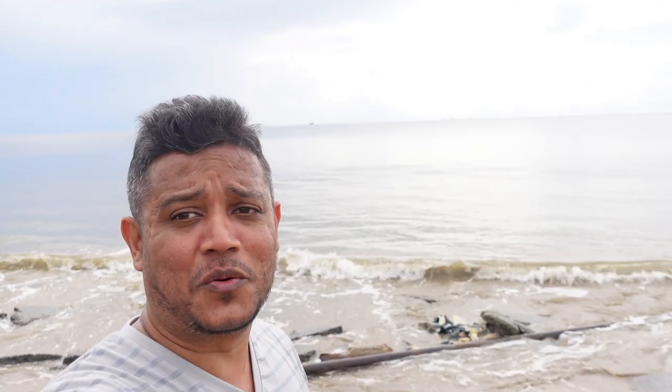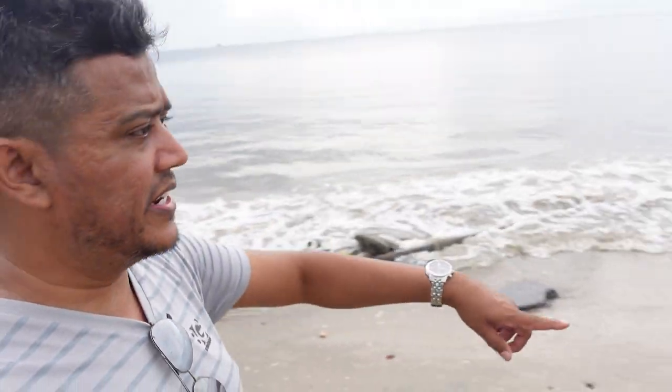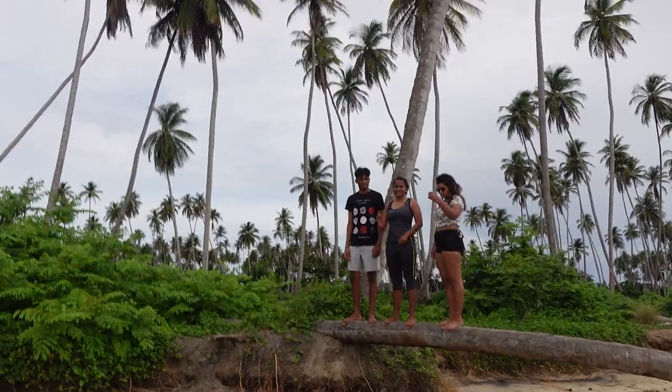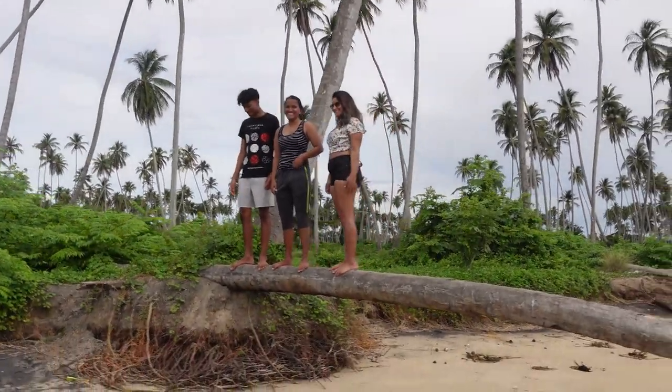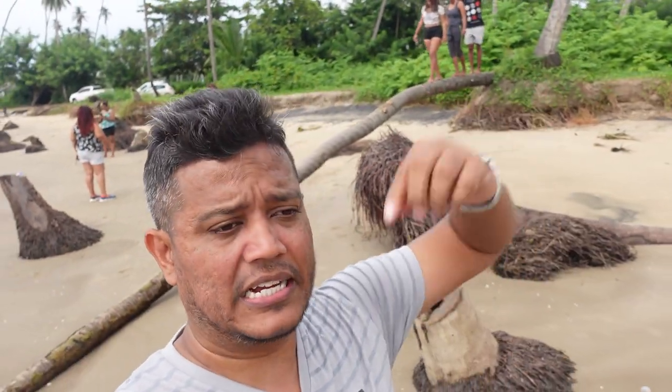Here we are at the end of the world — well, at the end of Trinidad at least. Look how beautiful and glassy that water is. Just amazing. Seeing the coconut estate in the back. The road used to come running here and there used to be a lighthouse out there, but all of that got eroded away. Being at the end of Trinidad — Ikakas Point — I remember coming here as a kid and people saying 'look, Venezuela.' I never took it seriously. Would you believe that's it, right behind me there?